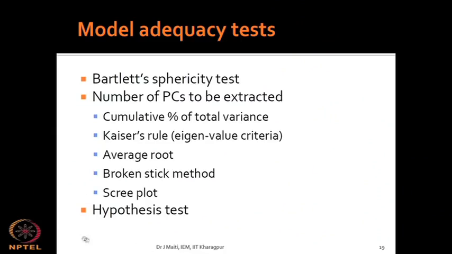So that is why we want to do some hypothesis test. We are removing a subset of principal components, and we want to see whether those sets are contributing to explaining the variability of x, or whether the discarded components' variability is very limited or small. Okay. What is the Bartlett sphericity test?